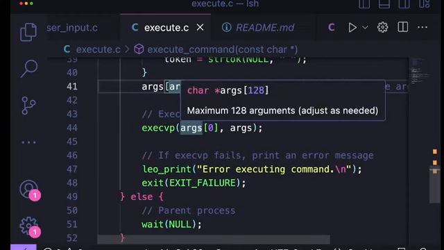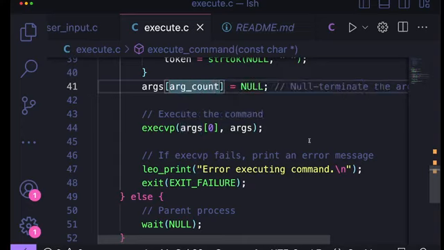So let's say my name is Leo. After "my" there is a space. "Name", after name there is a space. "Is", after "is" there's a space. Then "Leo", after Leo, null. So after Leo, nothing more is coming. So the moment you encounter that null at the end of the string, what you are saying is that the command is over, so execute. Do you get it? My name is Leo.